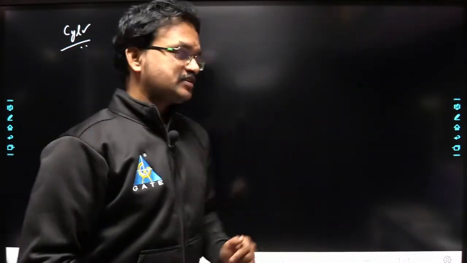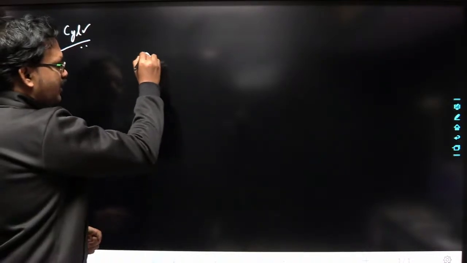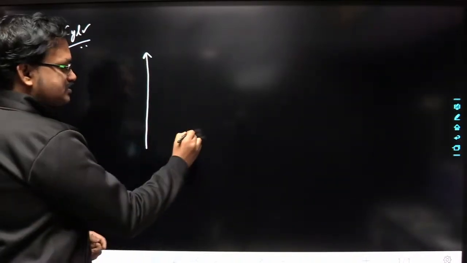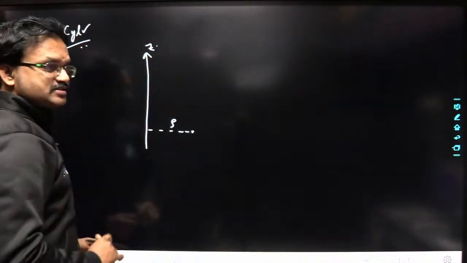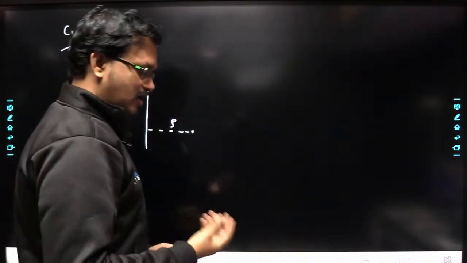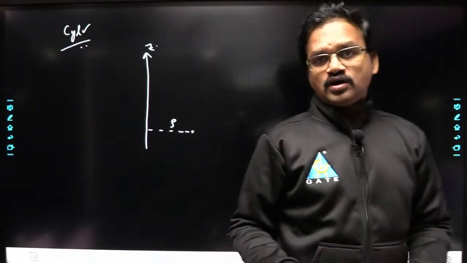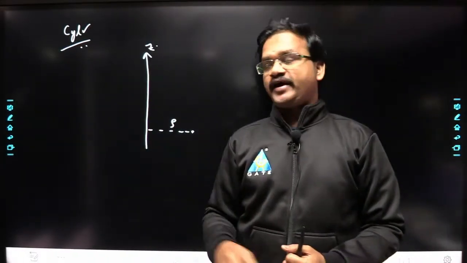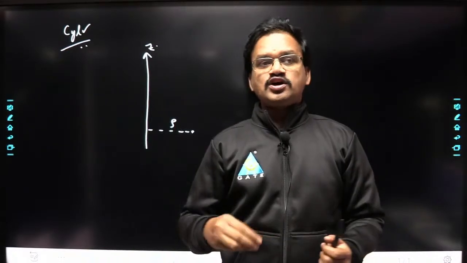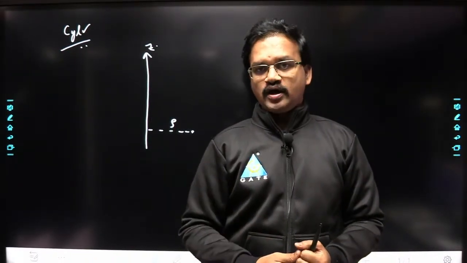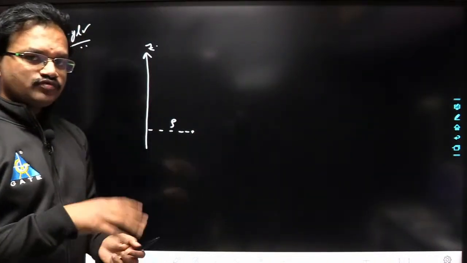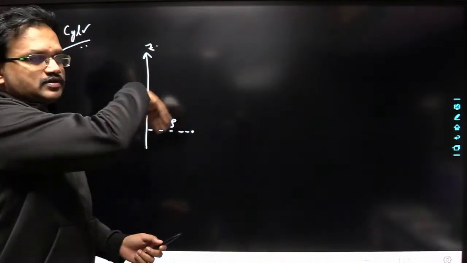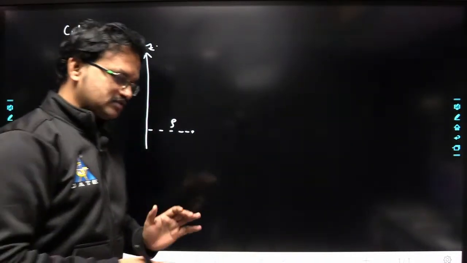In the first case, we considered a z-axis and a point at a normal distance rho from this z-axis. Then I asked: what is the locus of all the points surrounding the z-axis which are at the same normal distance rho? The locus is nothing but the curved surface of the cylinder.